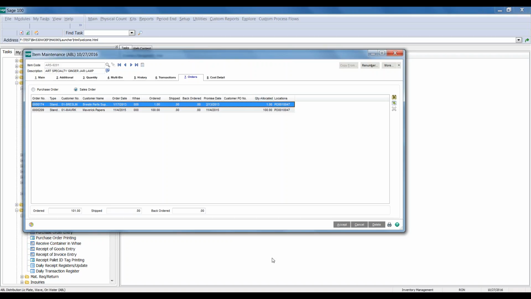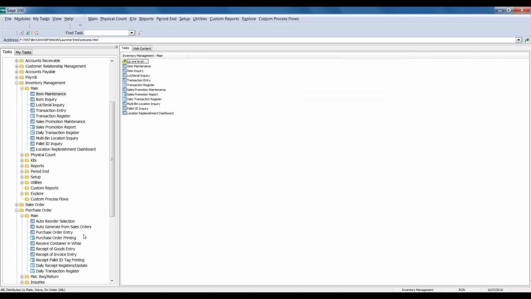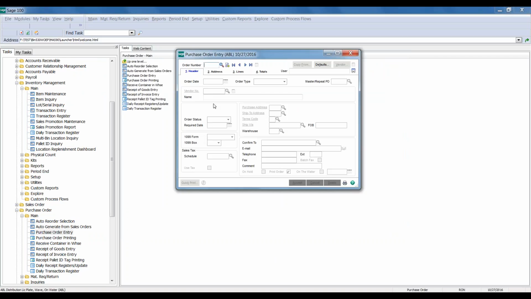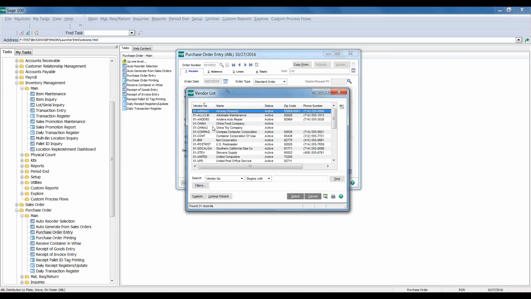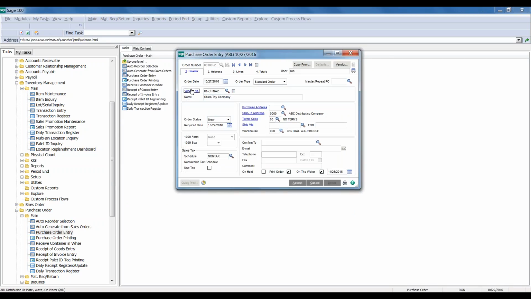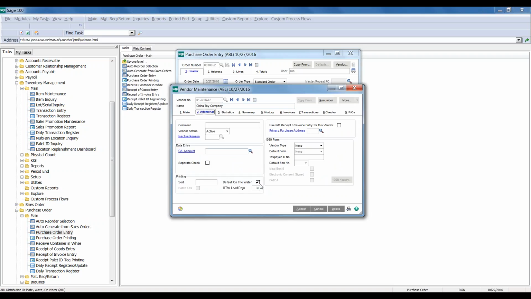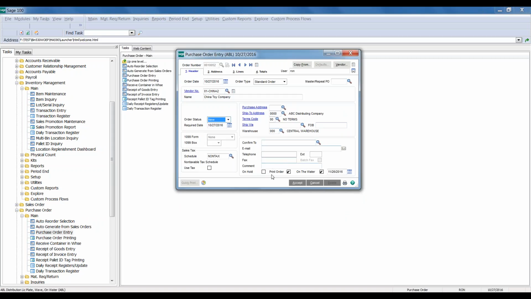Okay, let's go ahead and get started now with a sample PO. I'll create a new PO using a sample vendor. If I select the vendor that's been set up for the OnTheWater feature, then it will default that on the PO. That's this checkbox right here. This is the estimated number of days, the lead time for it to hit the water when they ship it. And then these are options here. This is the fact that this PO will hit the water as well as be received in the warehouse. And this is the date that it's going to hit the water, right there.